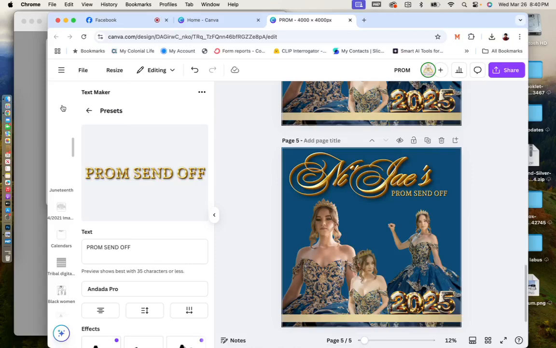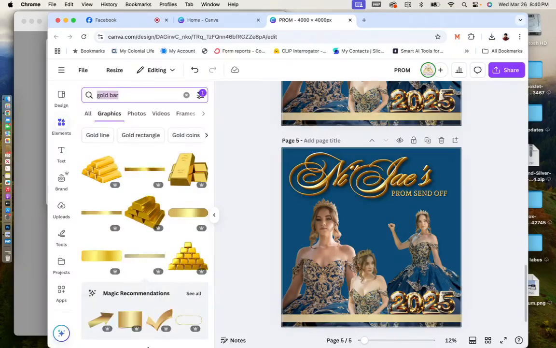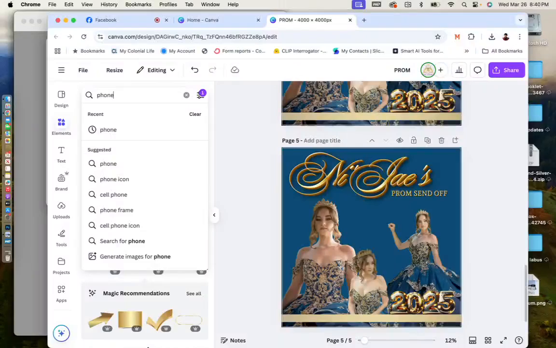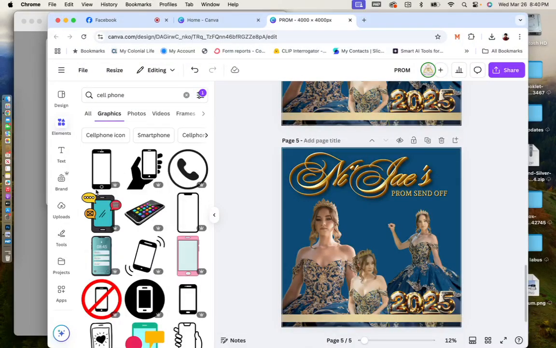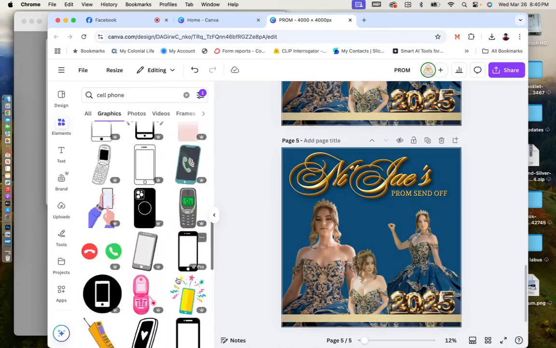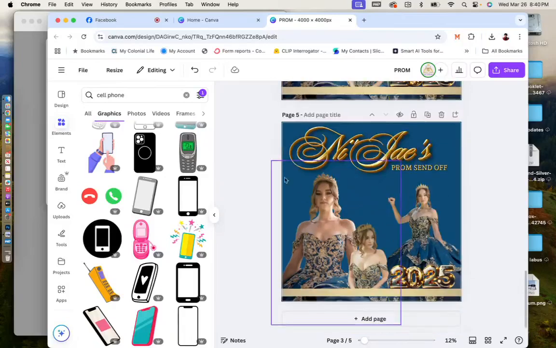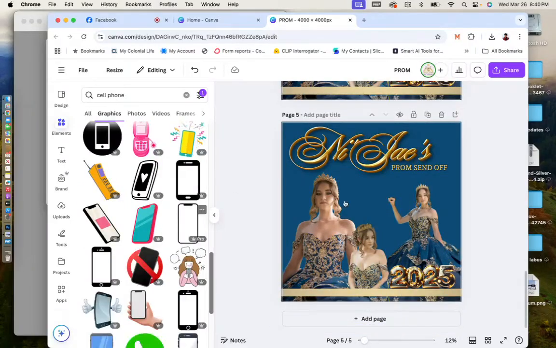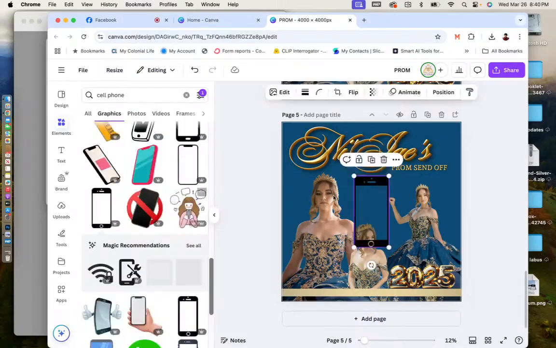So I'm going to go back to something I did earlier on one of my previous flyers. I'm going to import a cell phone in here. Import my cell phone right here. I want that one on the background.